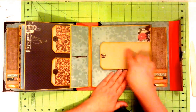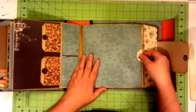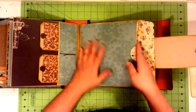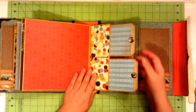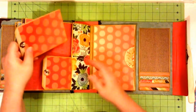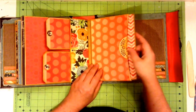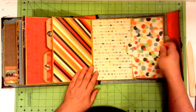Then we open this flap here — we have room for another photo and some journaling if you wish. On the other side of the tag, a little mini layout again, and one of the larger tags. So you could do a little mini layout on this. Then we flip the page — you could do another little mini layout here. We have this little flat page again, and the larger booklet tags for this one. And then our last page is this folded one here with the punched thumb pull and another tag.